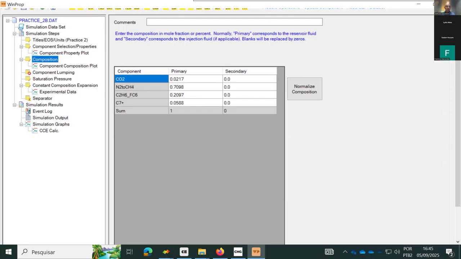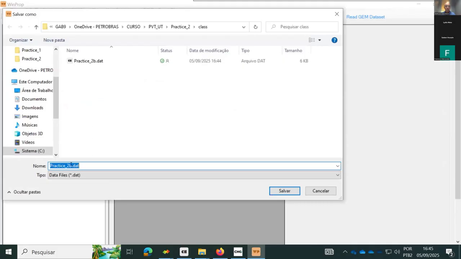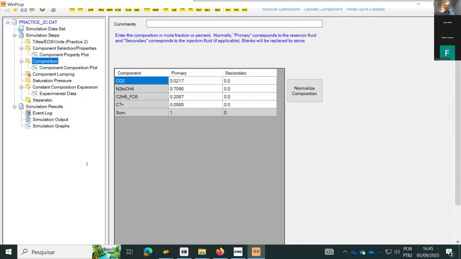Okay, you can save. If you want to preserve the previous step, you can save this as another name, because remember, there is no undo button in WinProp. I do recommend you to save every step as a separate file. Okay? So now you have 4 components. You don't need this keyword anymore. You can cut or delete this. So you already have your 4 components.